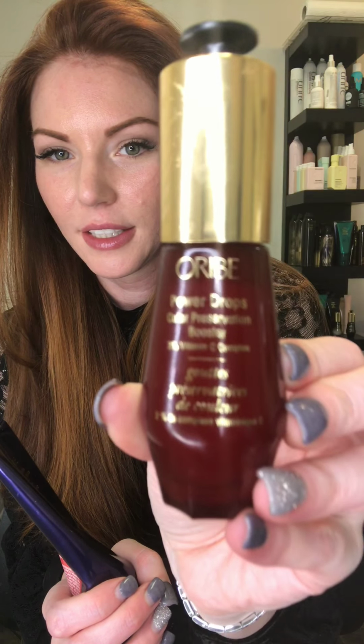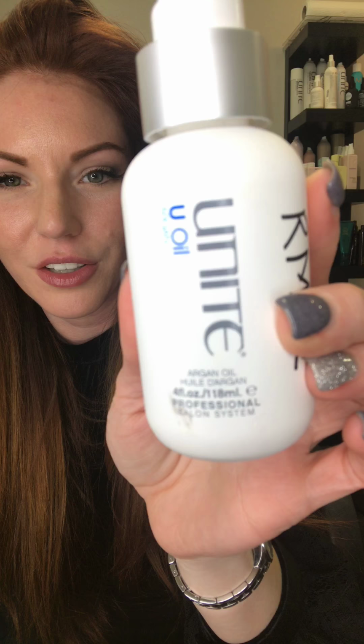And then I also used U Oil. I just threw it on the floor. So I also used U oil, and this is my heat protectant, and it also nourishes my hair with lots and lots of vitamins, so it keeps it nice and healthy. It also prolongs my treatments that I get here in the salon. The B3 treatment is one of my favorites.